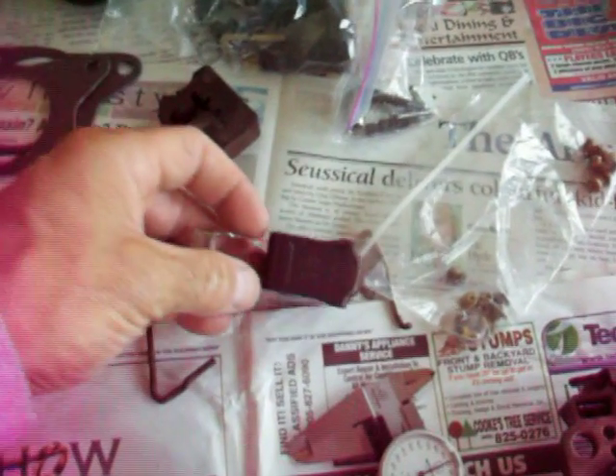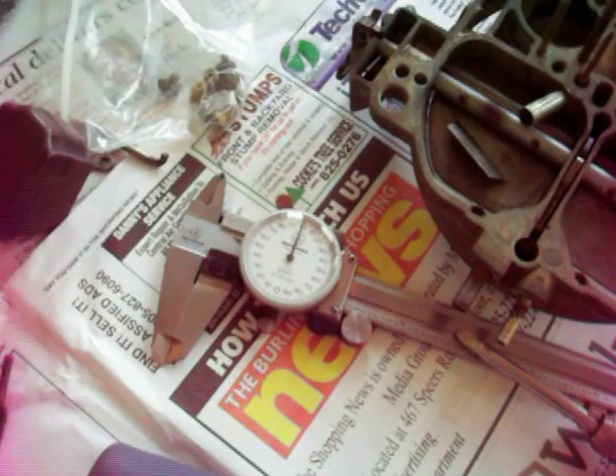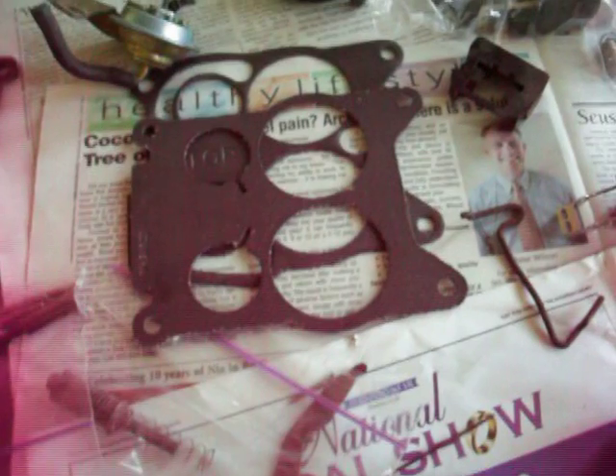From what I've been able to decipher, the car has a carburetor from a '73 Oldsmobile 350 on it right now, but who knows what's been done to that given everything else. I have all sorts of new parts to put in just to be sure — there's a new float going on, choke parts, and this one is already pretty new looking. In the kit you get new accelerator pumps to replace the old tired one, new gaskets, and a whole bunch of new little parts. Different metering rods were included with this carburetor, which I'll keep to tune with. A micrometer comes in very handy just to make sure the parts you get actually are what they are, because sometimes there are mistakes. There's also going to be an insulated gasket put underneath the main body just to help keep the carburetor a little bit cooler when it's running, especially with accessories going — the carb can build up a lot of extra heat in the summer.